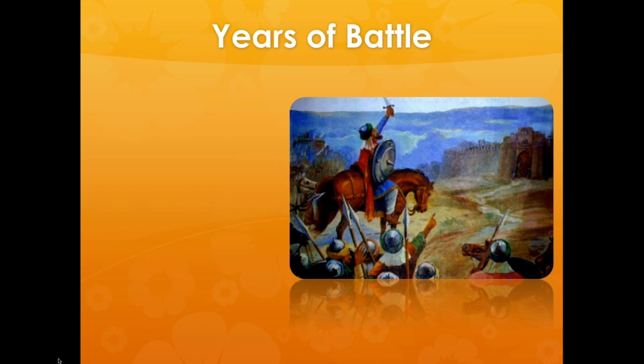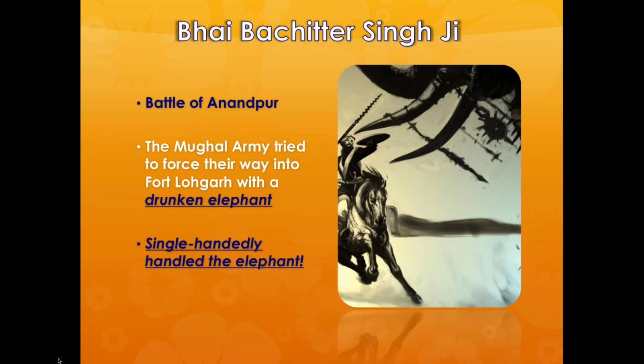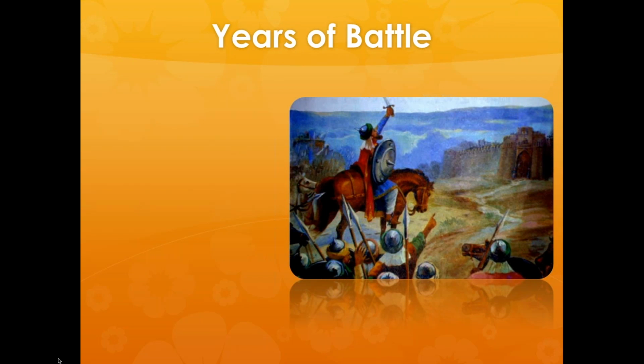Great. So there were many, many years of battles beginning from 1699 onwards. Most of the battles took place around Anandpur. Guru Sahib had many forts around the Anandpur area, and Lohgad was one of the forts. So back to the Bhai Bichitter Singh Sakhi, it was actually Fort Lohgad that Bhai Bichitter Singh was defending at that time, because the Mughal army couldn't figure out how to get inside that fort. Every time they would get close, the Khalsa army was able to shoot them down with arrows. So that's when they thought, you know what, we'll send this crazy elephant. But the Khalsa army outsmarted them by sending Bhai Bichitter Singh their way.